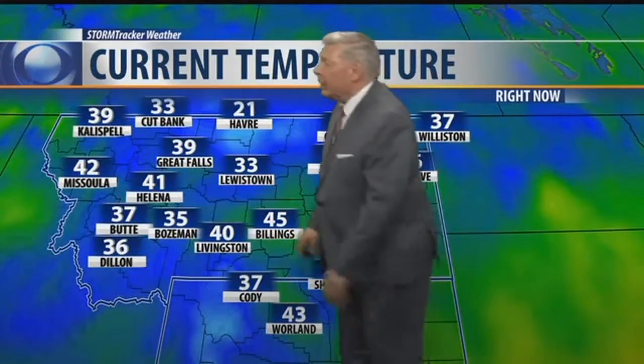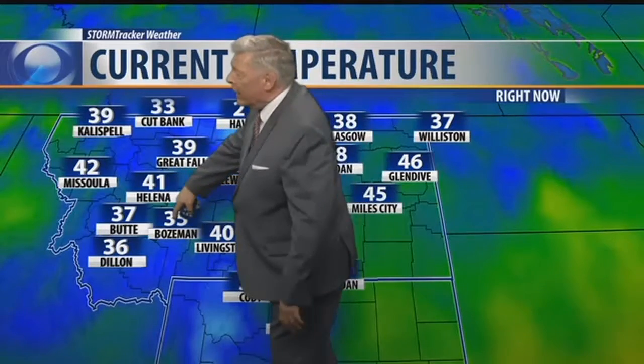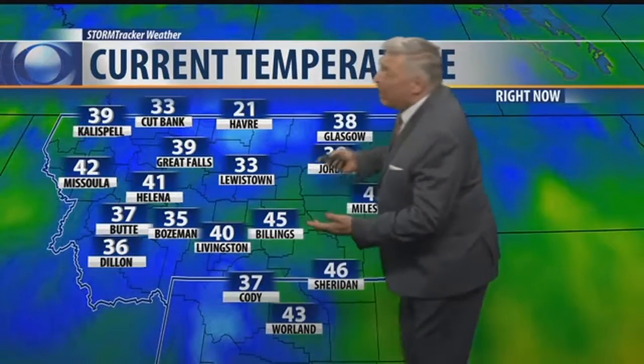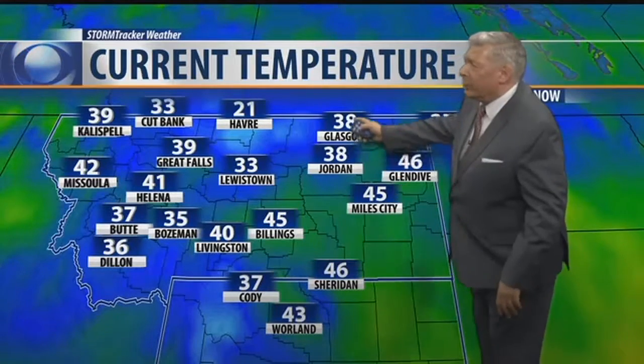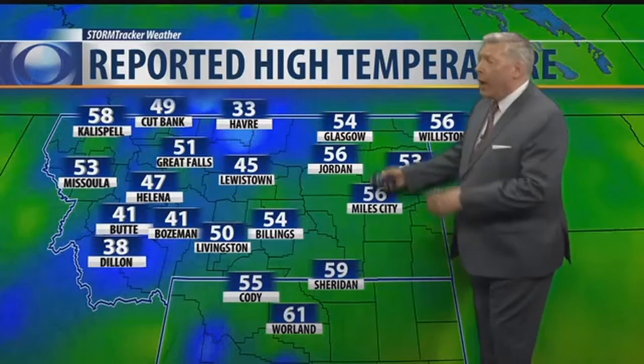11.54 inches is where we need to be year-to-date. Currently, temperatures are basically in the 30s and 40s out in the west. It is a little bit cooler over in Bozeman. Back here in eastern Montana, look at all the 30s — 45 at Billings, 45 at Miles City, but 38 at Glasgow and Jordan right now. These are our reported highs for the day, mostly 40s and 50s. But Havre, who started at six degrees this morning, actually warmed up to 33. They didn't get above freezing, but just briefly, and now temperatures are starting to cool back down.